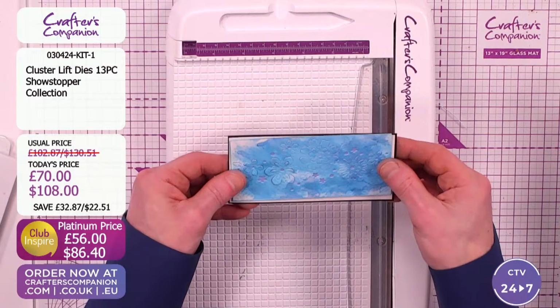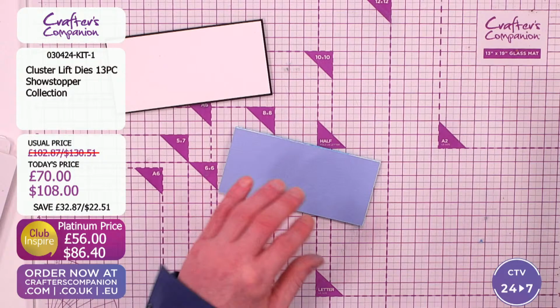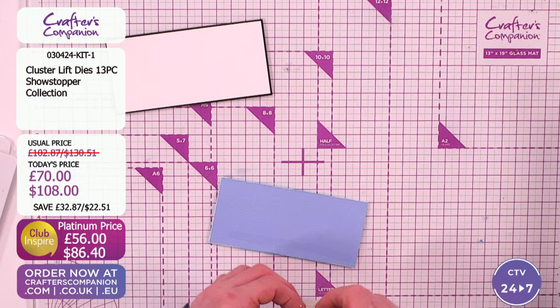So if you ever find you're having issues with your mats and layers not lining up, after you've checked them, that could be one of the main issues, is the fact that it's stretched. So keep that one in mind. Not a lot of people think or realise that. I've not heard that before, actually.